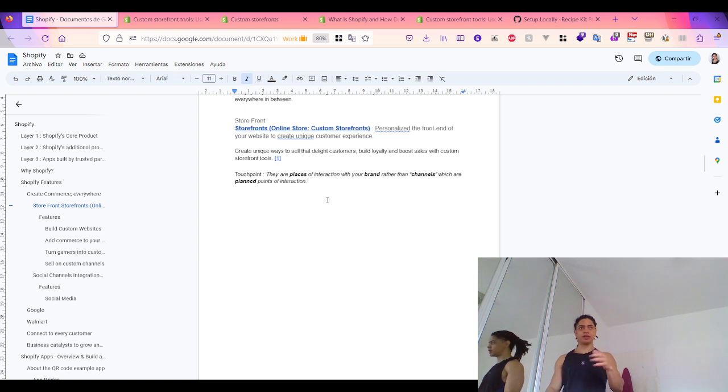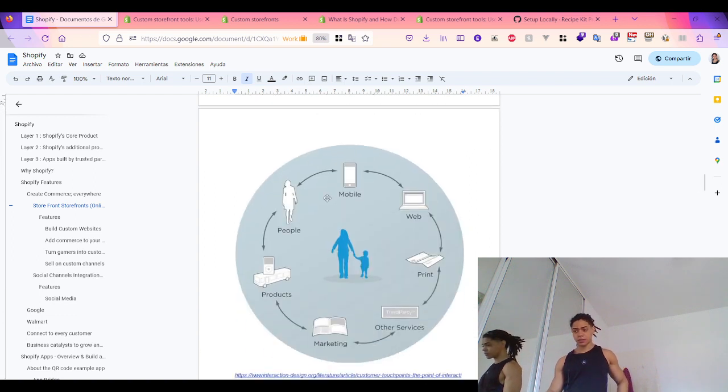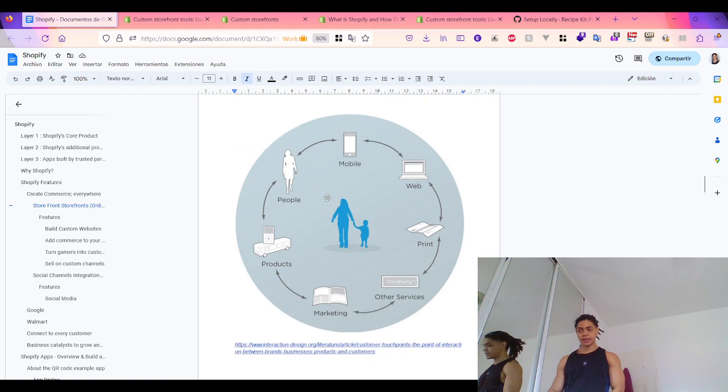And touch points, as I mentioned, are places of interaction with your brand. So touch points can be a person or a product, print, press, web, mobile. It can also be other people, other service.